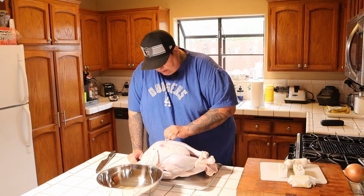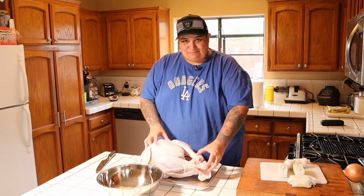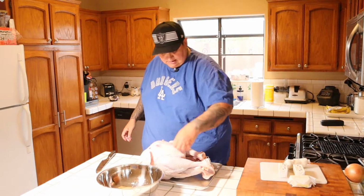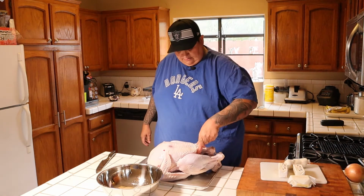Has some type of marks here. Maybe the bird just had birthmarks. So it has this plastic here. We're gonna go ahead and remove it. We don't need it. Still got some ice. Still kind of frozen. It's been thawing in the fridge 4 days already.